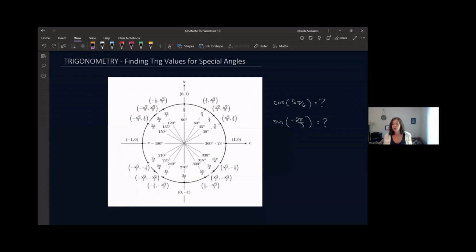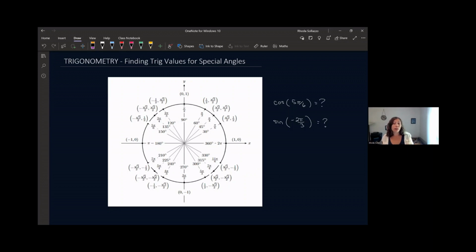So what's cosine of pi over 6? Or what's sine of negative 2 pi over 3? That's what we want to figure out, and we want to do it without looking at our notes and without looking at a calculator. This is important if you are going into the science program at John Abbott, where you won't have a calculator during quizzes and tests. If you're going into commerce or a social science program, then you will have a calculator, so maybe you don't need this video, up to you.